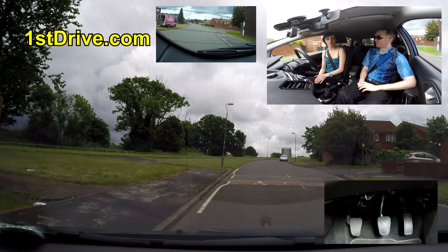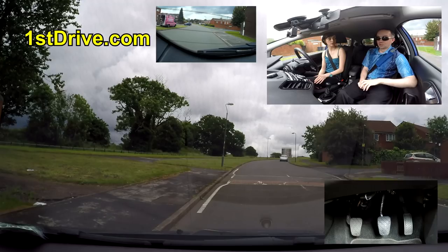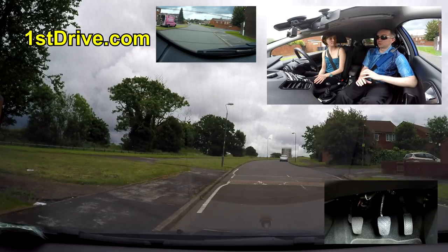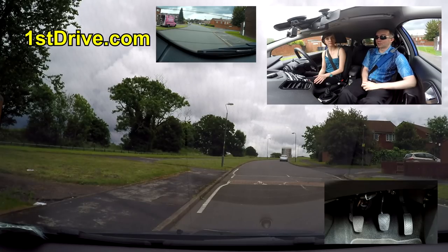So if I do that, what should I do? Like if I did stall it? If you stall, the main thing is check what's going on behind. Because if that car behind was moving off, you probably wouldn't brake. What you would do is just clutch down. It depends because there are so many variables here. But imagine the roundabout's clear and you could go, but you just stalled. You just stall, clutch down, roll, turn back on, go. The car behind probably wouldn't hit you. If you stall, brake, smash, that's the car behind going straight through you, because your brake stopped dead straight away.